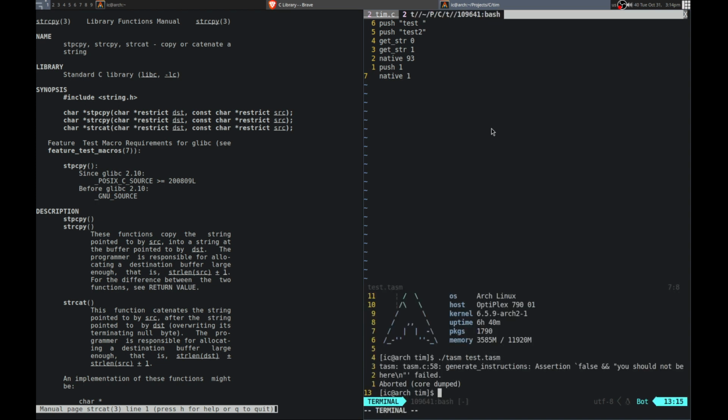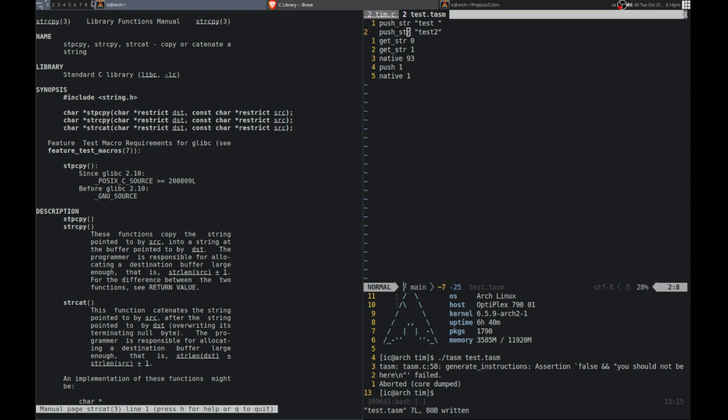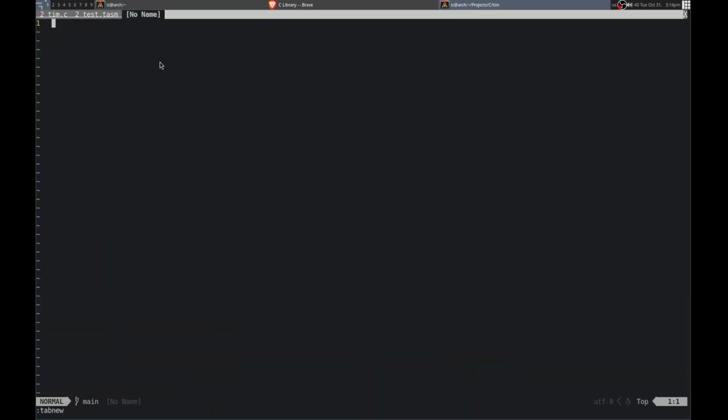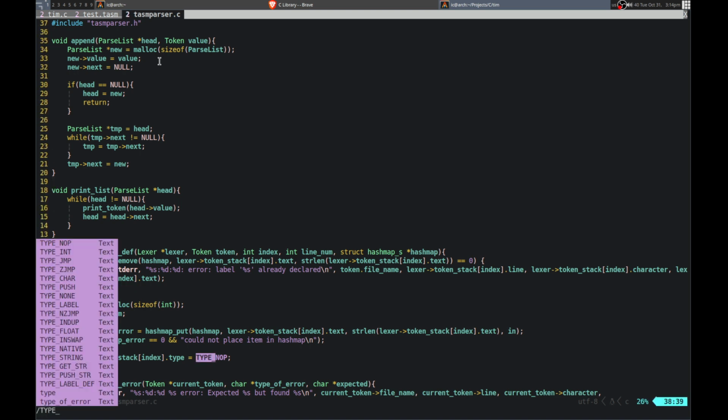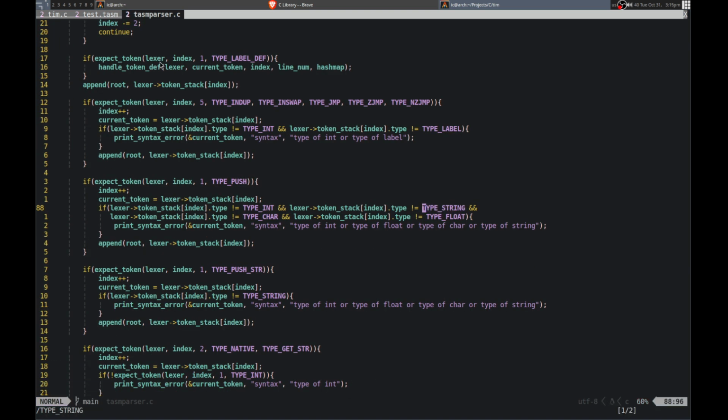Alright, so that's not chasm. Okay, so I messed something up. Oh, because this is push str. So I actually need to fix that. That is in the parser, we're still expecting the string. So parser. Let's see. So type string. Yeah, here. We don't want that anymore, because that is not how we push strings anymore. So, let me just get rid of this entirely, because it is no bueno.